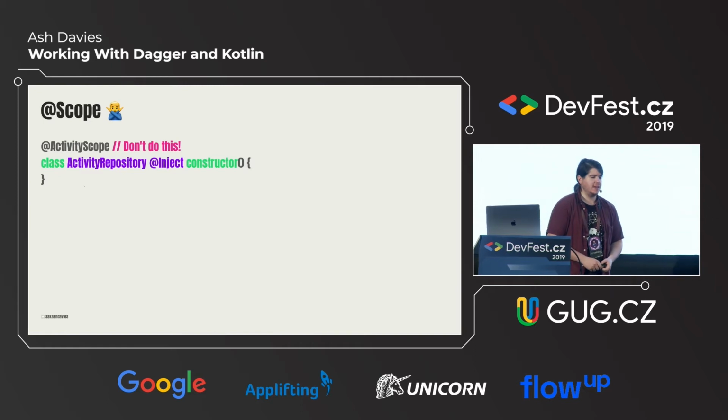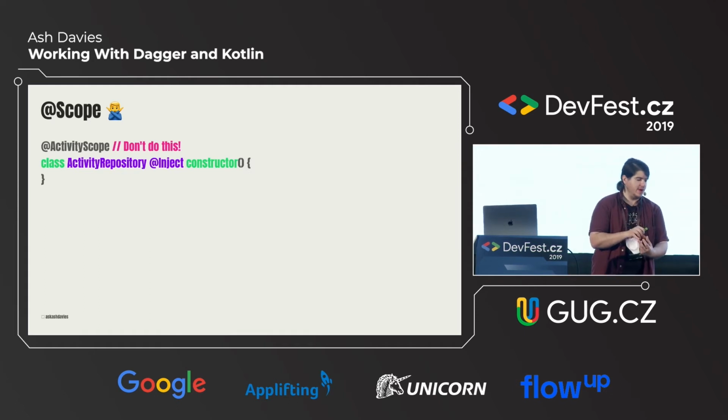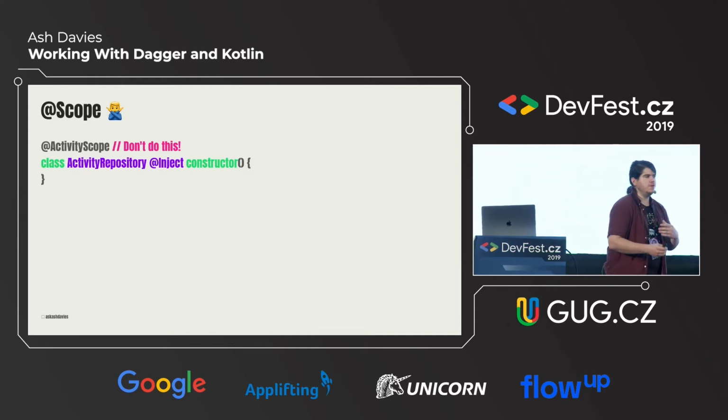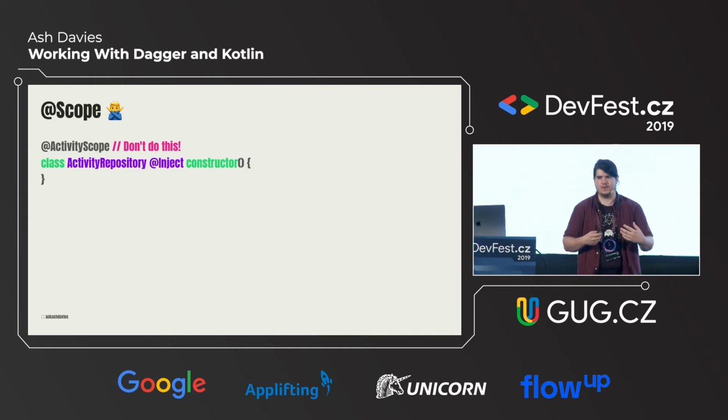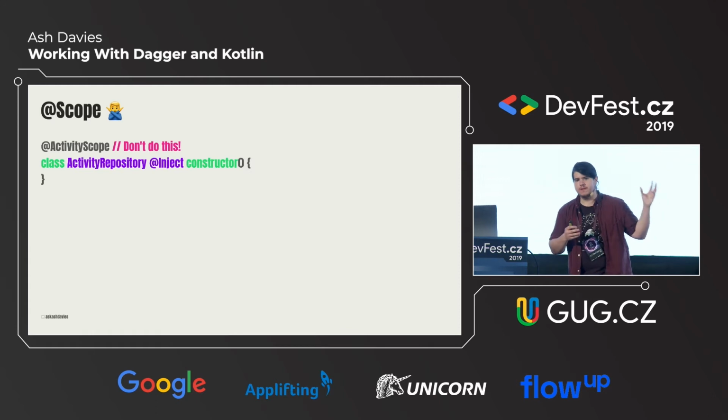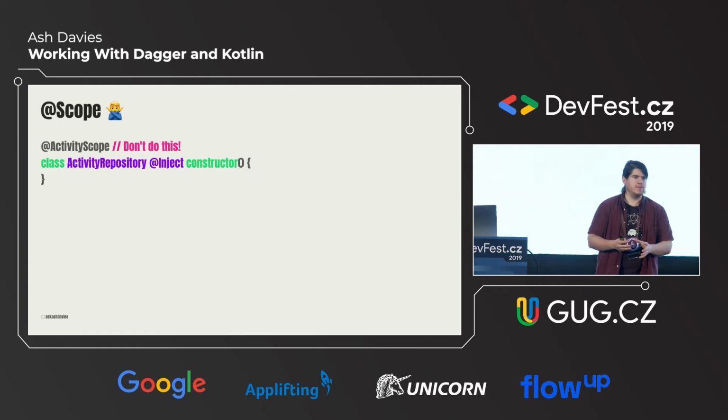You can also apply it to the actual property as well. So note how we've got the inject on the constructor here. We have to explicitly state the constructor is a separate entity, and we have the activity on the class. Now, the reason why I'm saying don't do this is because it's confusing the implementation with the usage of that. So the class should only really be concerned with its own implementation. You shouldn't really muddy up all of your implementation with how they're meant to be injected.